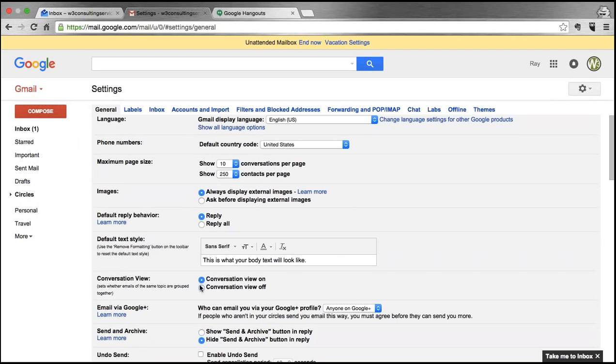Another thing that people have issues with overwhelm is the threading. People don't like the threading, or they do love the threading of their email conversations, and it gets turned on or off somehow, and they don't know what happened. Well, right here under conversation view, you have the option of turning conversation threads on and off. What that means is that if you have the same subject line and someone replies, Google and Gmail goes ahead and puts them all together for you in the same conversation thread. It's just one line item in your inbox. Well, some people like them separate so that they're different email messages so they don't quote-unquote miss them. And some people like them together. Well, at some point you might turn it off or didn't realize you turned it off, or something happens and they all explode and then you get overwhelmed. You can go ahead and turn that back on right here from the General Settings tab.